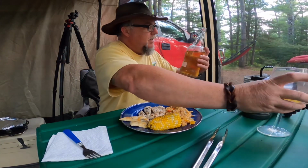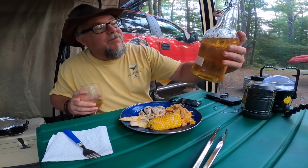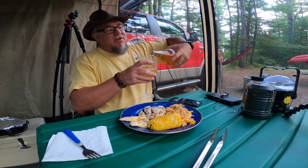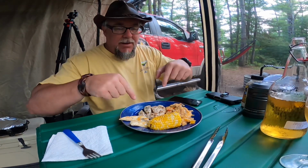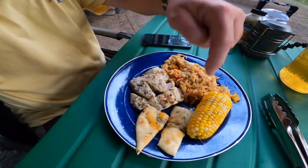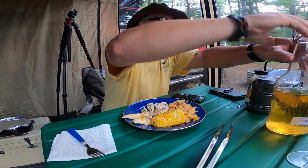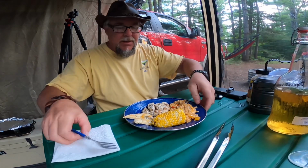All right, guys, we are having tropical fruit salad, wildflower honey from Rob tonight, and it is going to definitely go awesome with this walleye. We've got some pita bread, corn on the cob, and Spanish rice. Okay, let's see how this is. I tried a new recipe on the walleye this time, so yep.